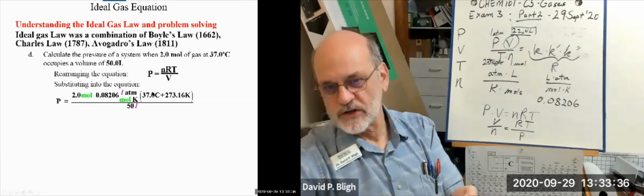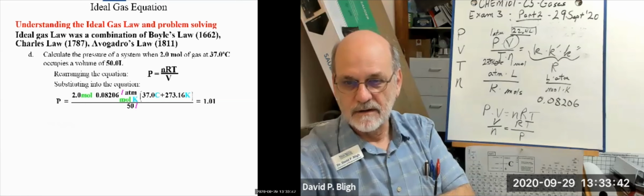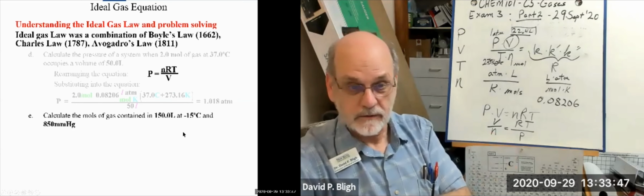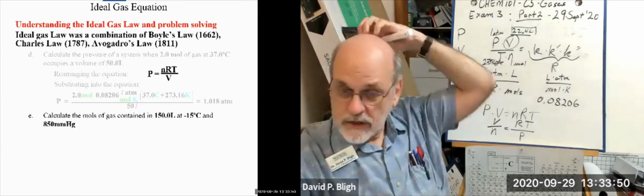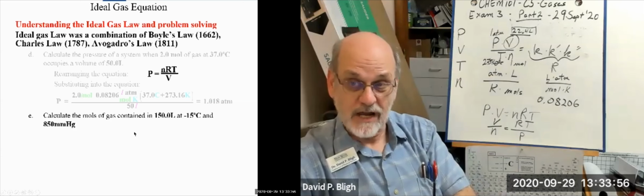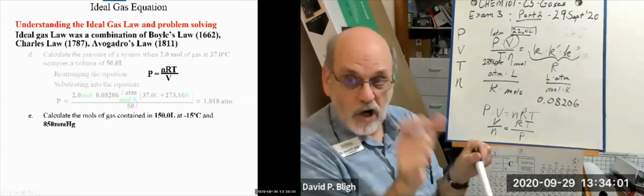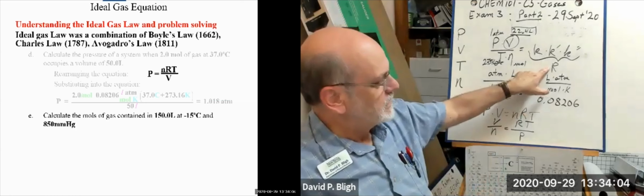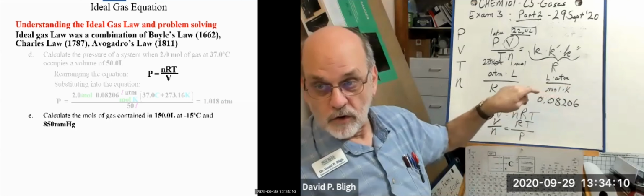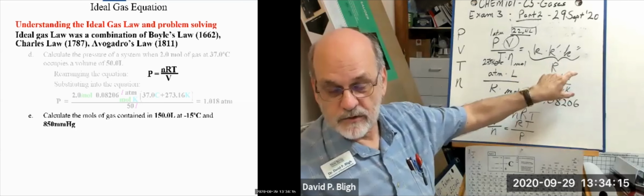Fill in the values. Notice we changed the temperature there in the formula itself. And it turns out that under those conditions, 1.018 atmospheres is the answer. Now, what do you do if you have other units? You've got to be able to change them to the correct unit. The units that you need, your target, are based upon what the constant is: liter atmospheres per mole K. So your variables have to be volume in liters, pressure in atmospheres, moles, and K for temperature.